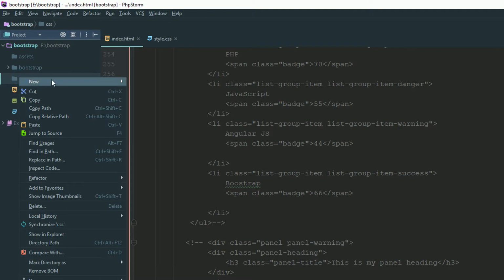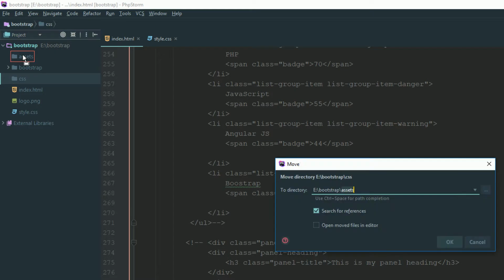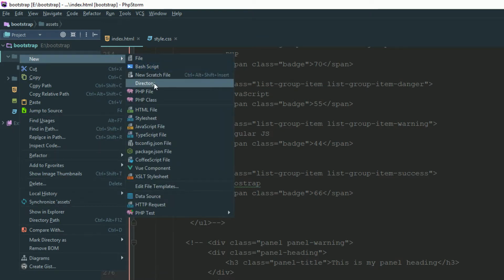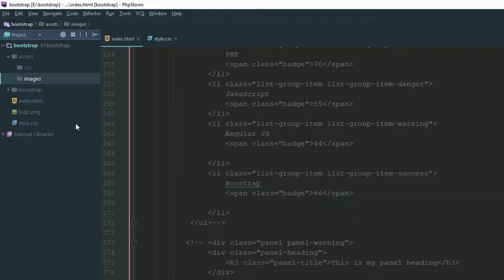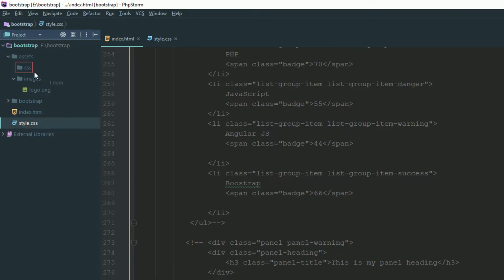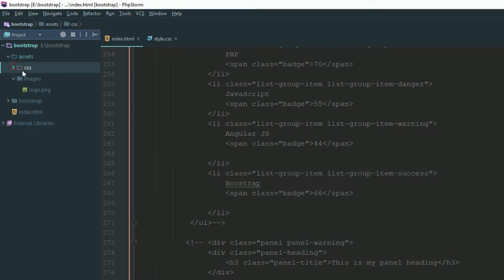Now you have a CSS file, and you have to create the CSS folder inside your assets folder. Inside your assets folder you also have to create another folder, which is images. You can keep all your CSS files inside the CSS folder, and all your images inside the images folder, so you can drag and drop your images there. Now I drag this style.css file inside the CSS folder we have just created. So now you have two folders, CSS and images, inside the assets folder.